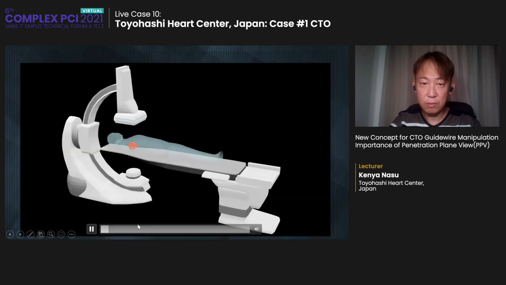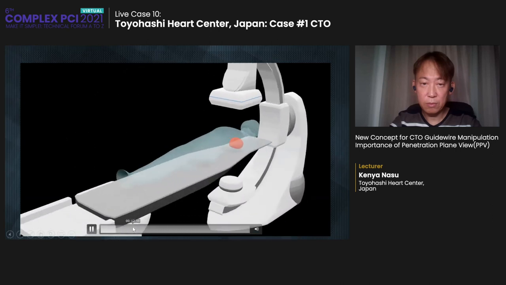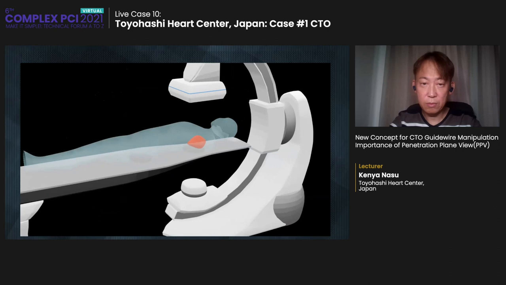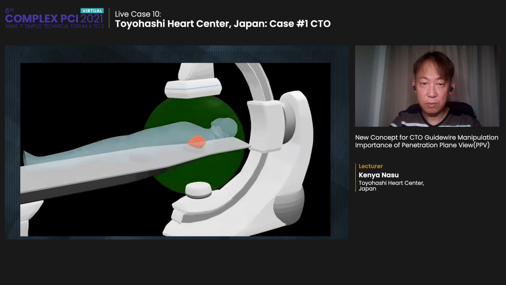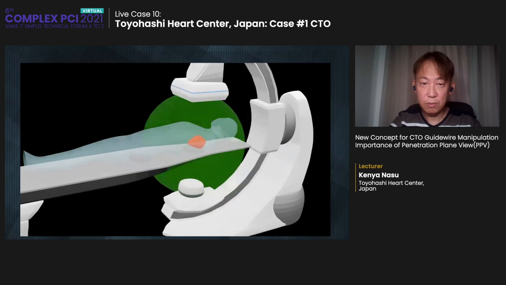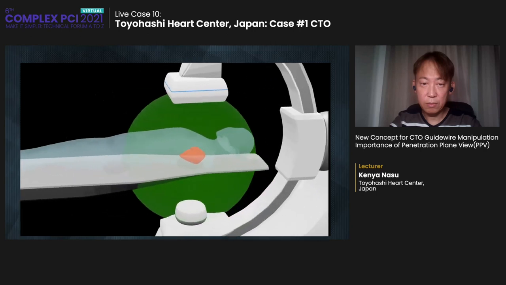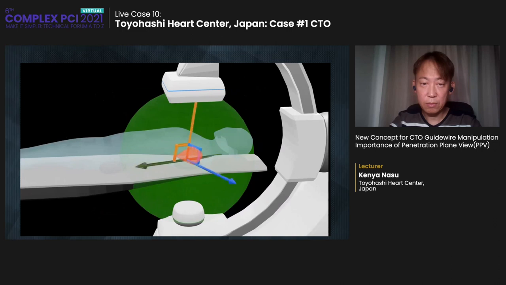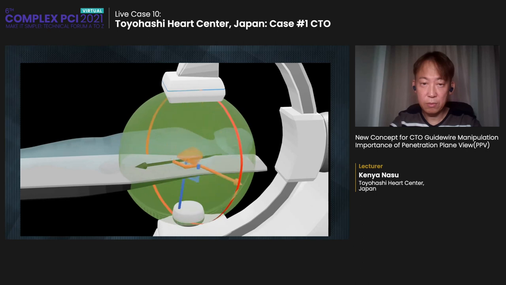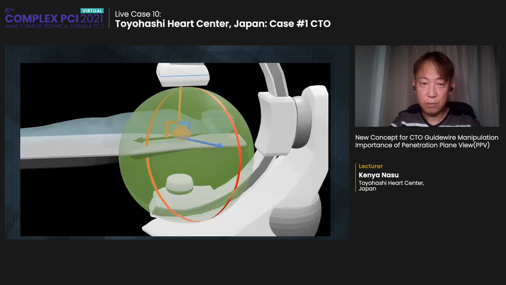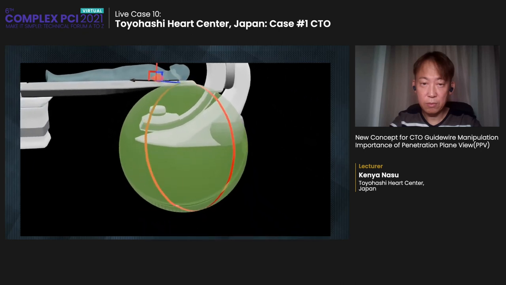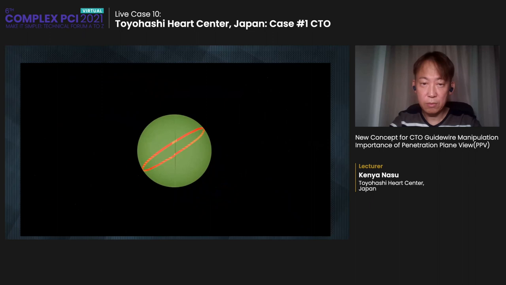In this animation, we summarize our methodology in the software. After calculation of the vessel vector, using the vector projection, a perpendicular view goes along the 36 degree of the vessel axis like this. If we flatten the 36 degree axis, the line becomes curved like this, like an orbit line.